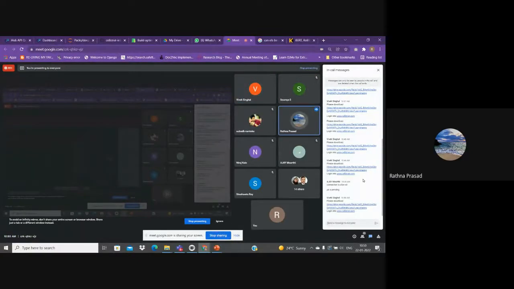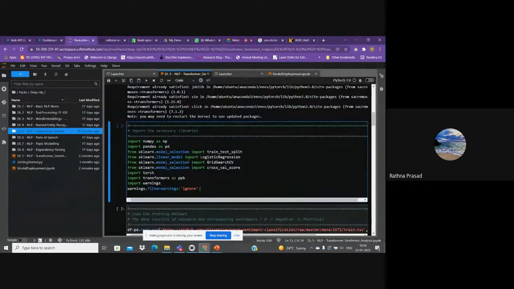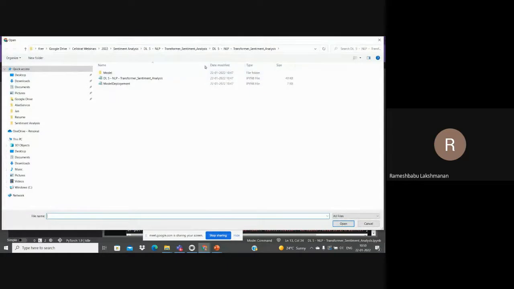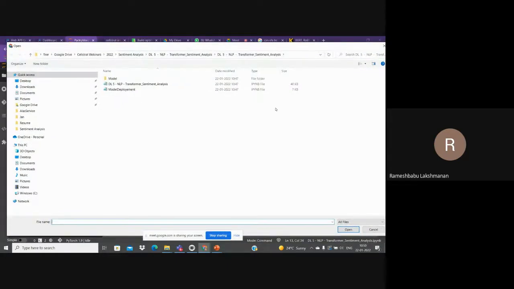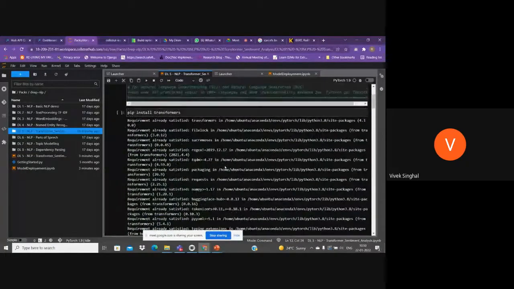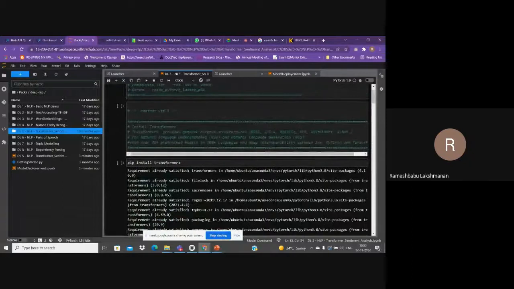Excuse me, I must say open from path, is it? You have to click on this button to upload. Are you talking about uploading the files? Yes. Once you click on it, it will show you the path. Here you can select the files. You should have unzipped it on your computer before, because what you downloaded from Google Drive of Ramesh was a zip file. You have to unzip it on your computer, then you can upload those two files.